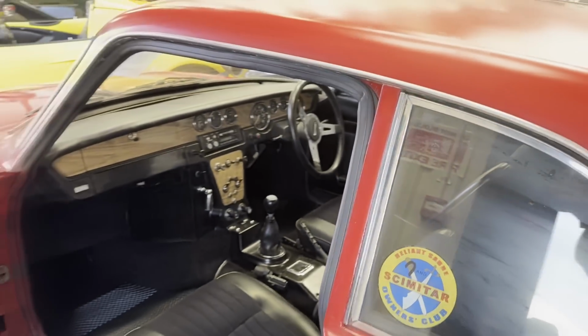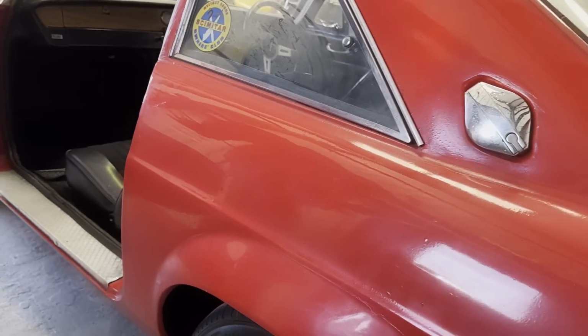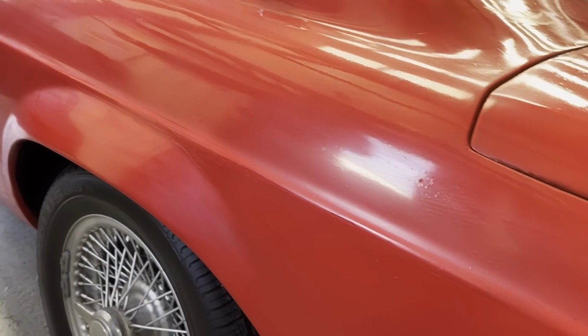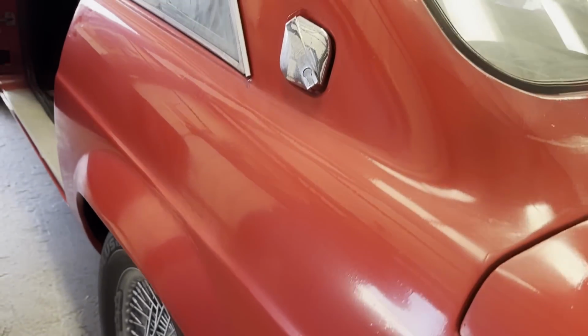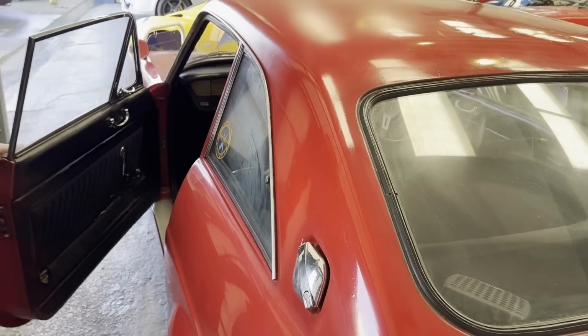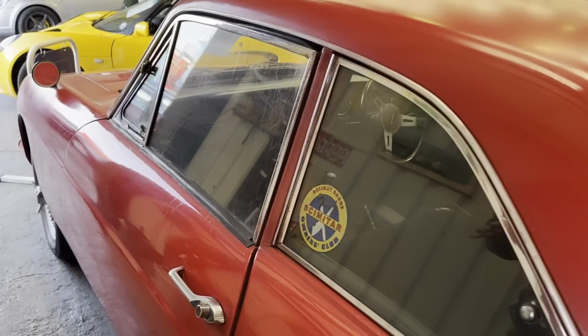Now look at this. You'll notice at the back, you purists, okay, what's going on with these boy racer arches, Paul? Well, it's got a sexy wider SE5 back axle on it. So a little bit more wallop at the back end, because we think this car may have been doing some kind of clubman level motorsport. So she's got some history. She's got a story. So don't buy it thinking you're buying a show car.